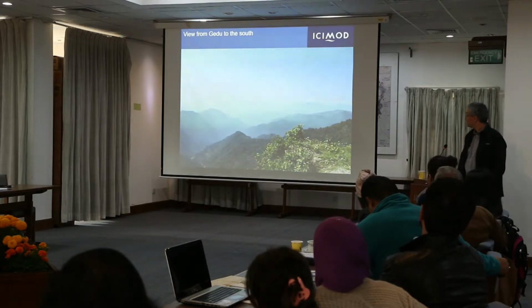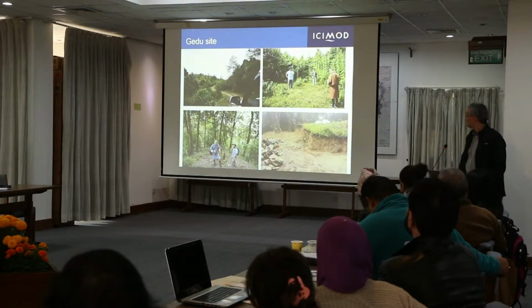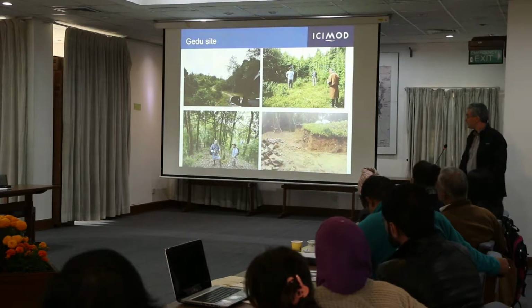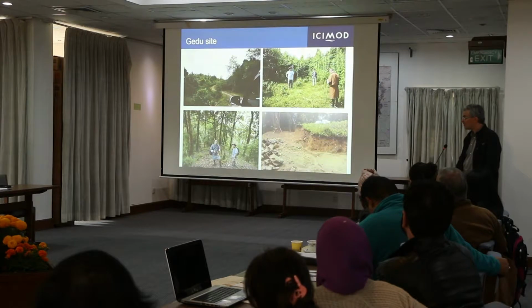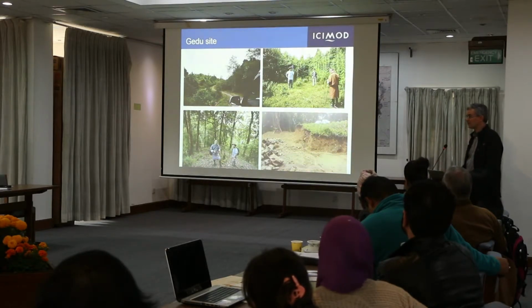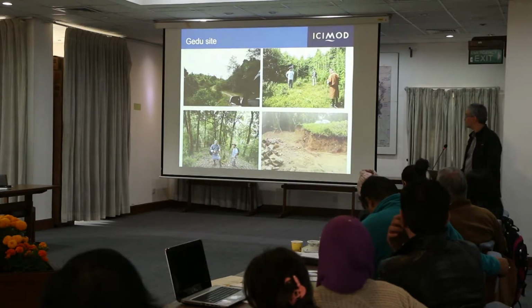Here's a view from Gedu looking down towards Phuntsholing. The site itself is on a peak near Gedu. It requires a bit of a drive on a rough road and about a 45-minute walk to get to the top. We choose peaks that are not already full of infrastructure and access because we want no local pollution sources at the peak itself.